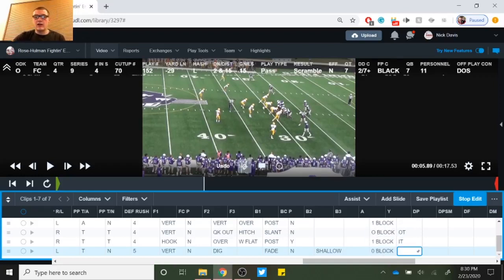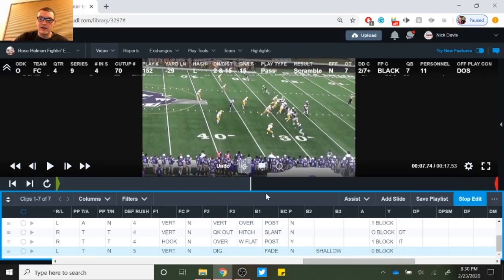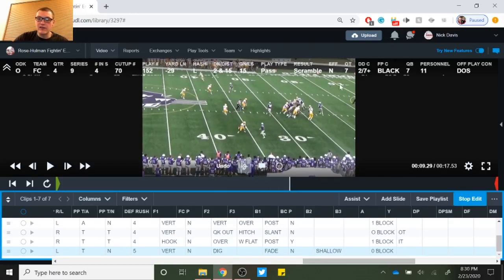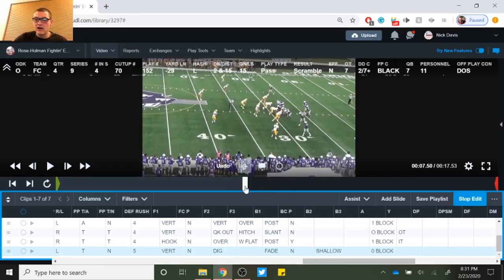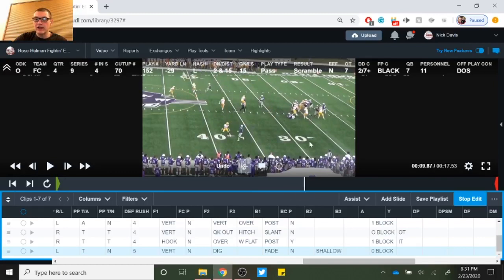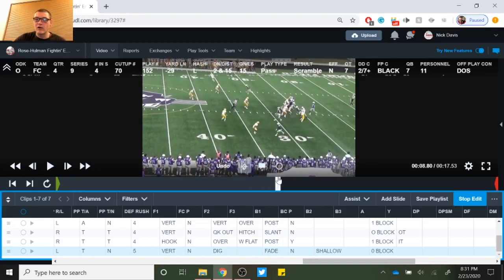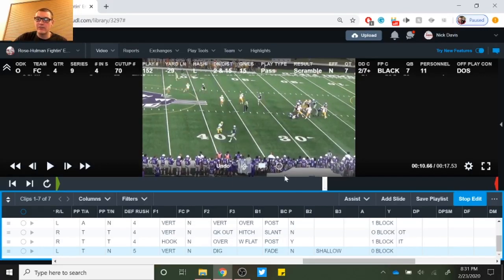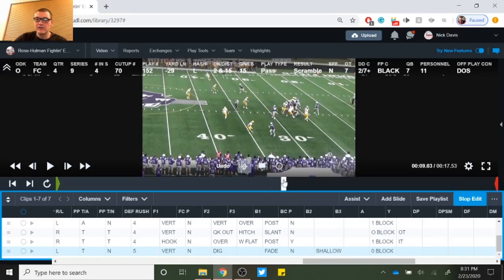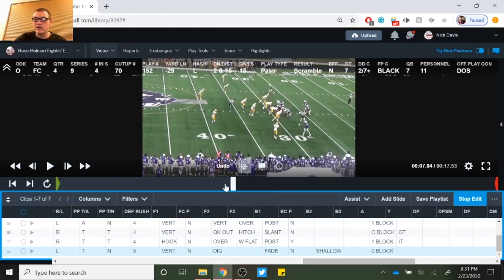As the pass protection coordinator, I try to figure out, if he wasn't blocking because of the blitz here, what route would he have run? Most likely he's going to run a check flat or a check down. Our running backs do that in our system, unless their blitzer comes. So, for example, he blocks in this play. I don't know necessarily their scheme. I don't think he's going to block if this tight end is going to stay.